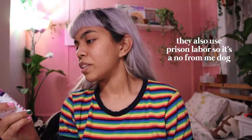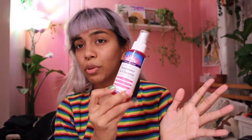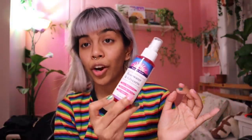And then I popped into Whole Foods. I usually hate Whole Foods because I can barely afford half the foods. But I got myself this rose water and glycerin spray. I have really, really dry skin on my legs. And my mom, she was like, rose water and glycerin is good for dry, cracked skin. I am Bengali and this New York City climate is not my natural climate. So I'm like a little amphibian.